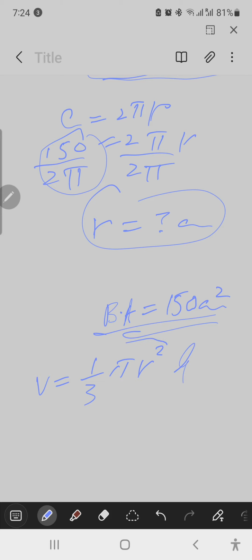In question number 1 of exercise 12b, in some parts they give the base area, for example 150 centimeter square. In that situation there is no need to find the radius, because in the formula V is equal to 1/3 pi r square h, this pi r square is already the base, as I explained at the beginning of the lecture. So just replace pi r square with 150 and h in its place. H will be given to you, for example 5, so you will get the answer from this. So do it like this, exercise 12b.